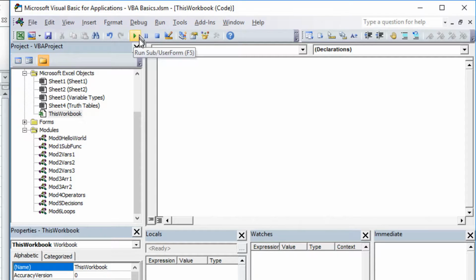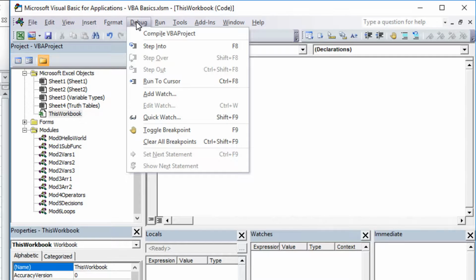This is where we'll go to run our program. You can pause the program if you need to, and you can also stop the program. Basic menu items up here: your file, edit, view, to expose or hide different things, insert, format. Debug is probably something that's relatively new to you, and we'll go into that a little bit here as well. F8 is probably my favorite key as I am going through and debugging things.